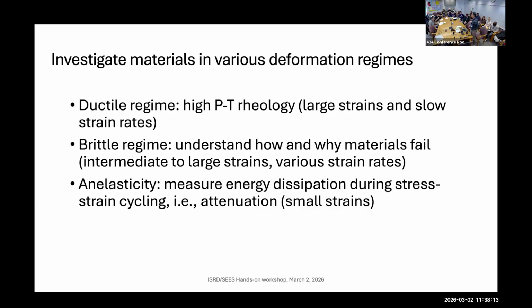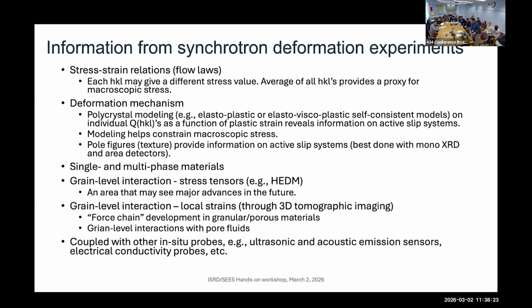But this requires very, very small strains because you do not want to introduce a lot of plastic deformation, which is not the case for the seismic waves. So there's a huge amount of information you can get from these kinds of deformation experiments. Because you get stress-strain curves, right? That's the flow laws. And then you can get information about deformation mechanisms. So what kind of slip system is operating under different pressure and temperature and strain rate conditions?